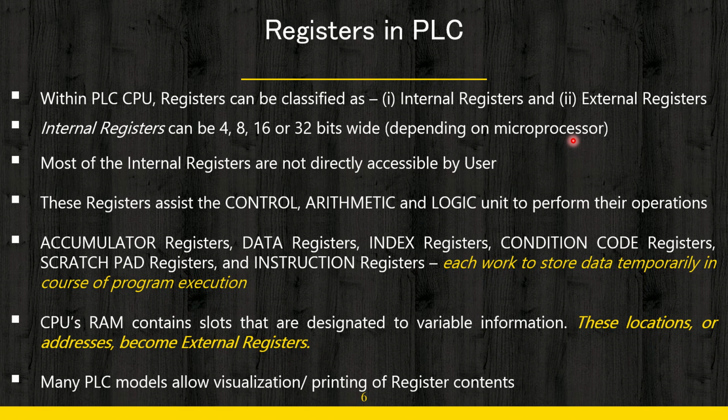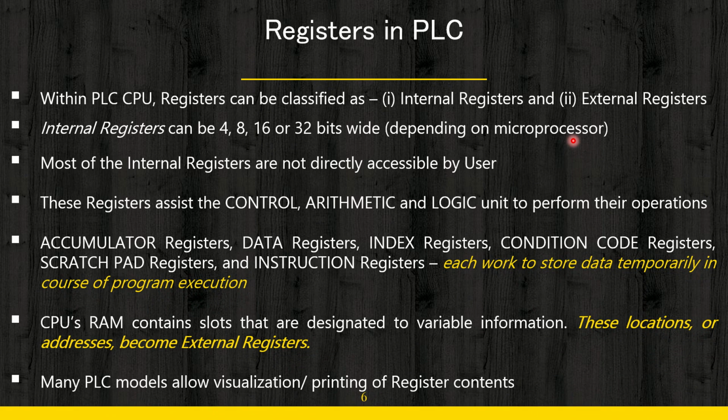When the program is being executed, many times it is required that some data has to be taken care of temporarily. Likewise, if I just ask you to add two numbers, 76 plus 89. When you are adding 76 and 89, what you do actually is, 9 plus 6 is equal to 15. You put the 5 down and keep 1 somewhere in your mind. This is a temporary storage. Such temporary storage is required during the complete execution of a program. All these registers take care of this.